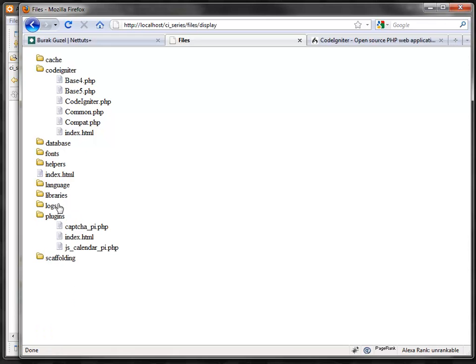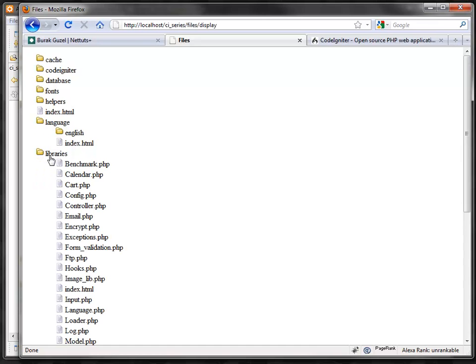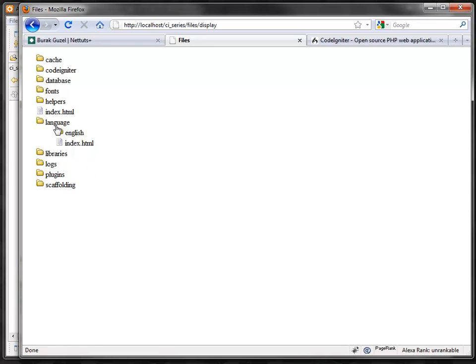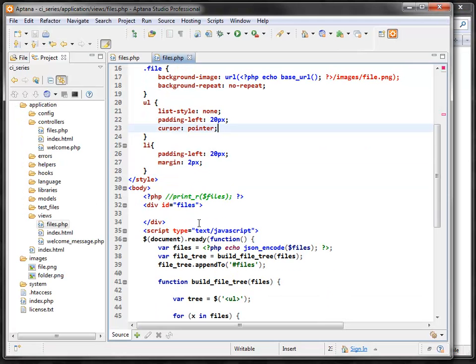So it's kind of a little exercise of building something that might, if you expand on this, you can add download links, or you can add drag and drop functionality and add some Ajax, so you can get yourself a full-fledged file browser script. But I just want to show you what you can do with combining Codeigniter functionality and some little jQuery.